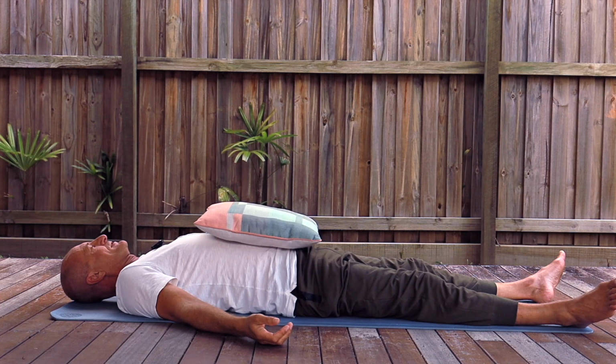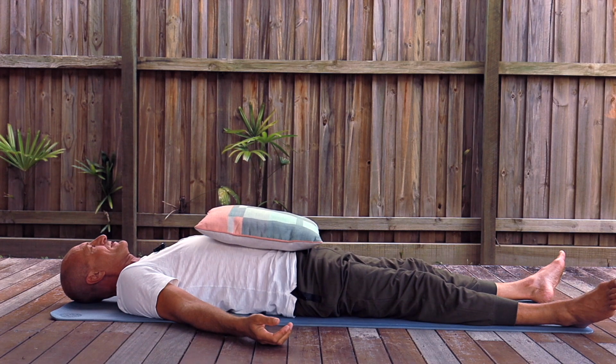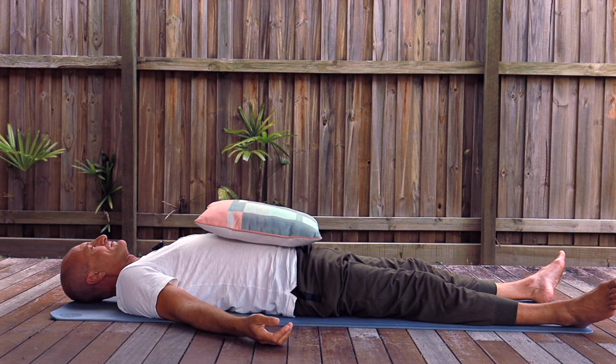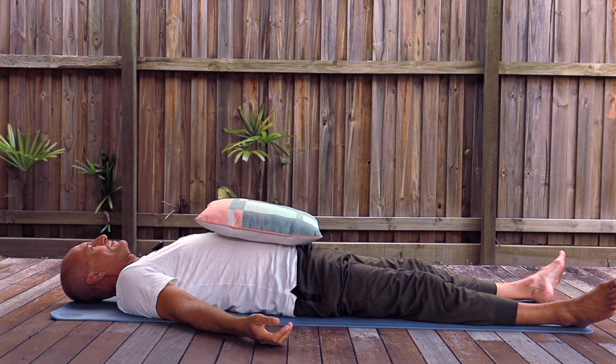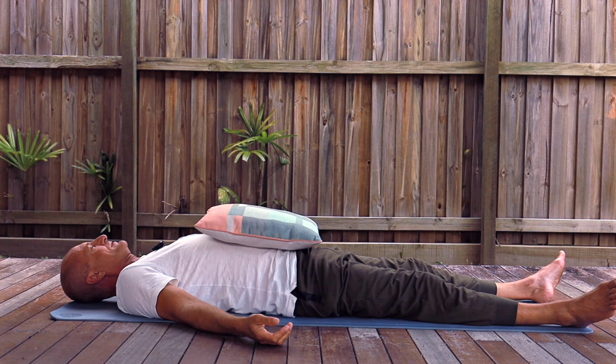Now you can stay like this, or maybe you might want to try to inhale and hold the breath for 1 second. And then exhale and release and fall into that relaxation, release in the nervous system. And again, inhale, pillow coming up. Hold the breath. And exhale. So please continue at your own rhythm.